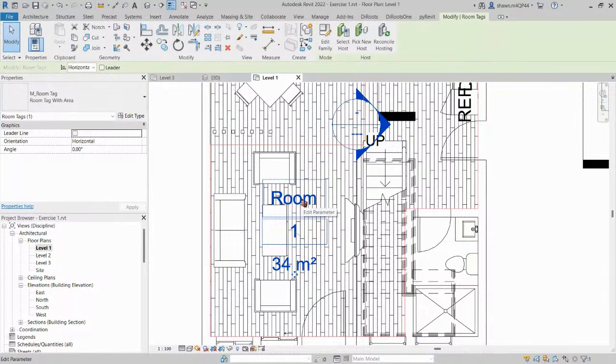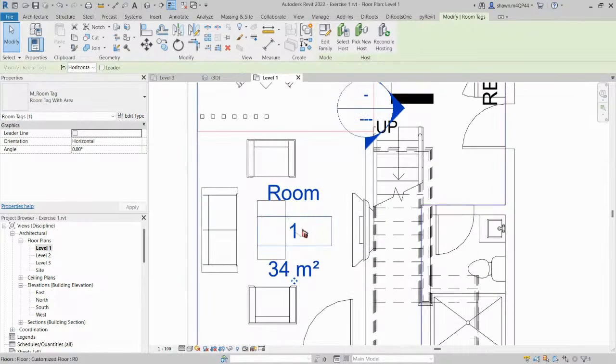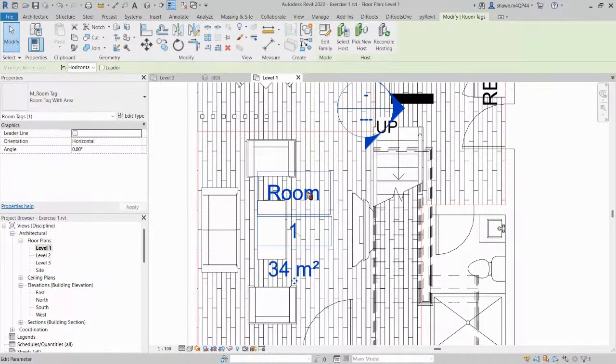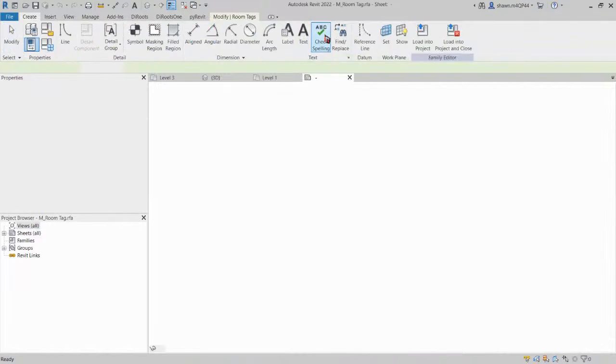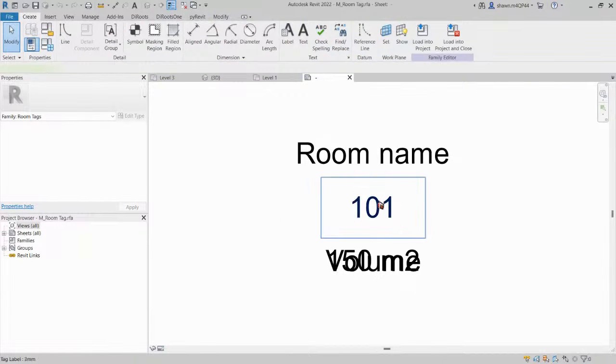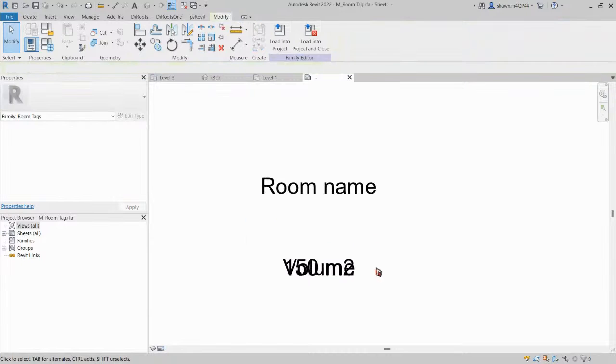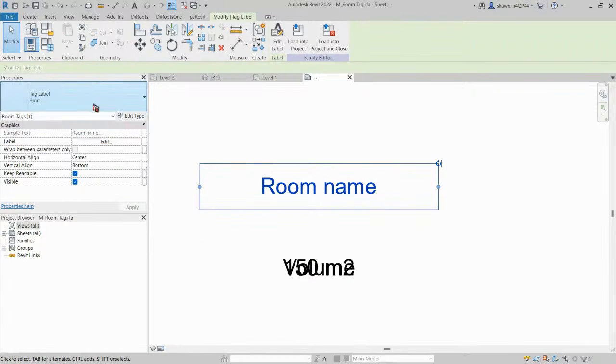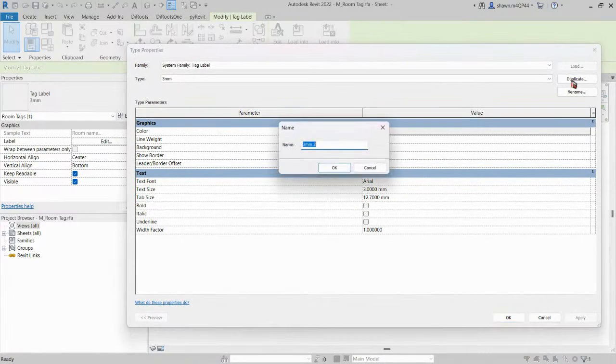What I wanted to do is provide a small text for the room, and I wanted to remove this number. So I can click the room tag and go to edit family. Okay. So I can just delete this and change the tag label by editing its type, then selecting duplicate.